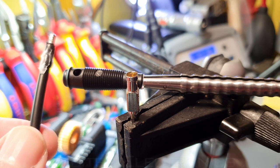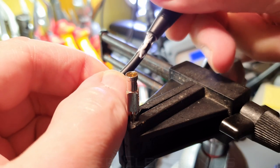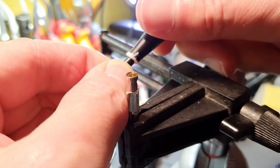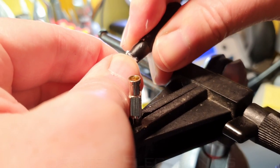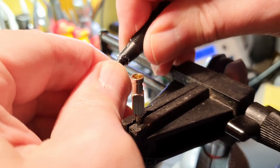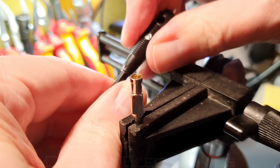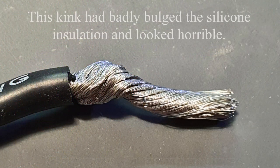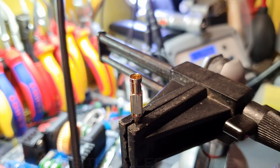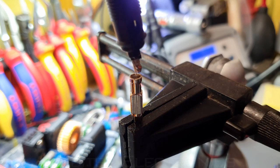A little bit more cream on the wire at the very end, and then quickly — before it has time to contract again — I push that over. It's a real tight fit and it's starting to seize up on it already. I've kinked the wire a little bit — I hate when that happens — but I don't think it's too bad and it's still going through, so that should be all right. Still going through — it hasn't kinked too bad. When it kinks too much it just feels wrong, like you've damaged the inner cores.